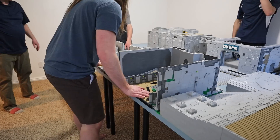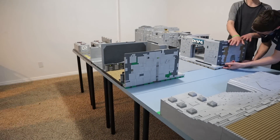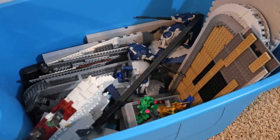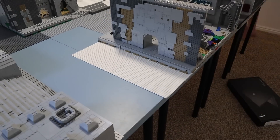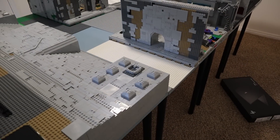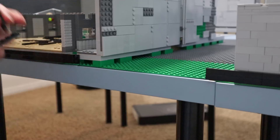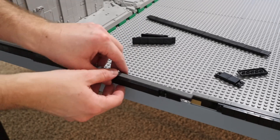Every piece is finally back together and now the mighty task of rebuilding and securing needs to happen. I have all the accessories in buckets for easy access. First I need to add any base plates that were removed and rebuild the black frame — this will help square up the MOC and make sure nothing is crooked so the road and other slabs of brick can fit back snugly. Unfortunately the frame took a beating and I won't be able to get it fully rebuilt until my parts collection arrives.